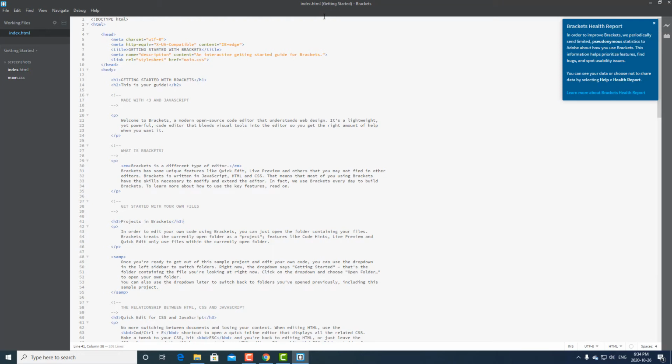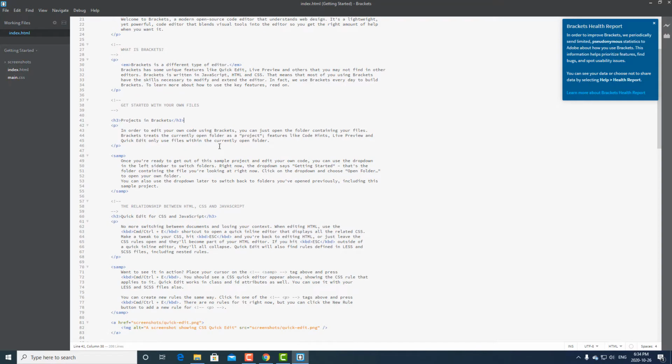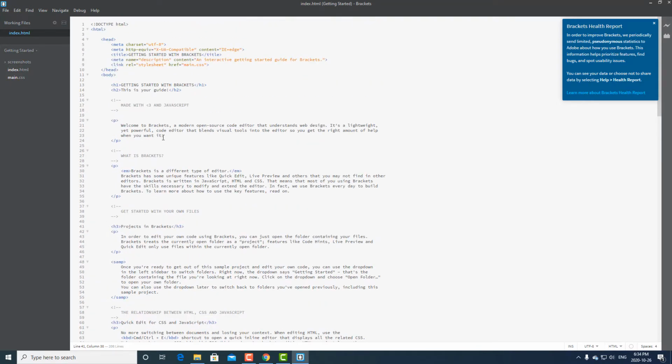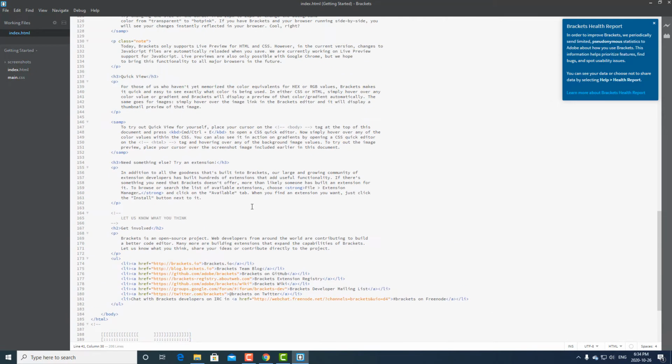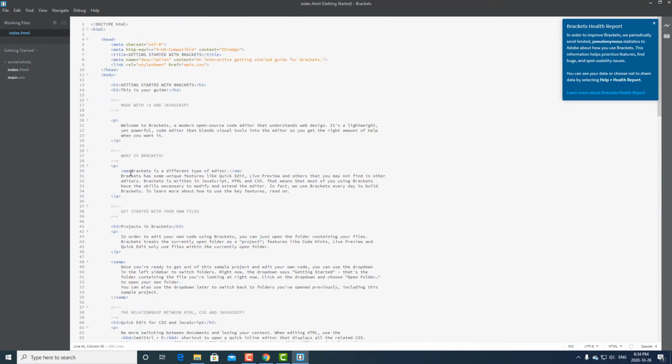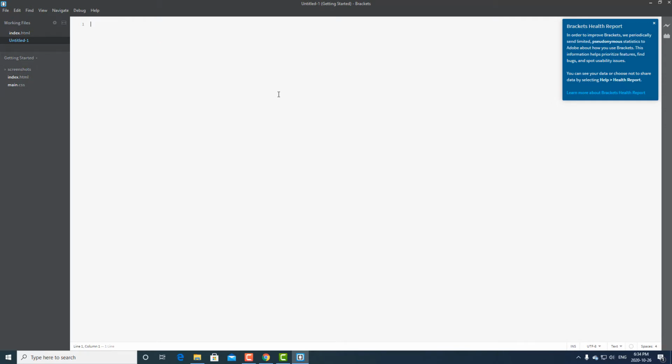Okay, once you're already in Brackets, the first thing that you should see is this really fun kind of welcome sheet. This will show you its own little guide to what is Brackets, and it'll do it with HTML, which is really neat. Now, I'm actually going to go and do Control N, which makes a new sheet. So let's do that. You can also do Command N. So now we have an untitled doc. So with Brackets, you're able to use also just normal text. You're able to write whatever you want.